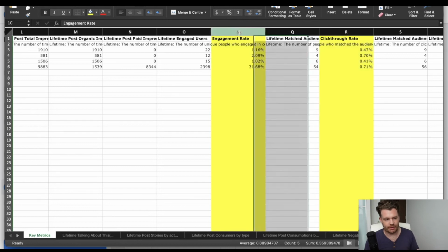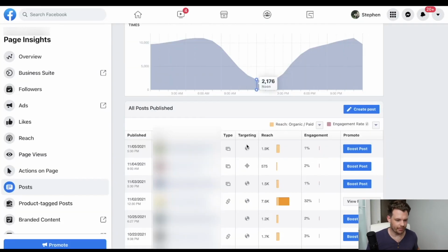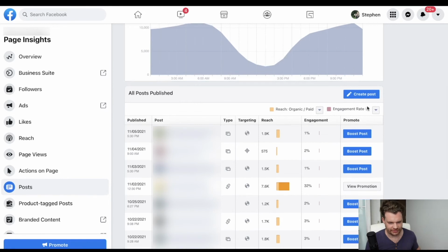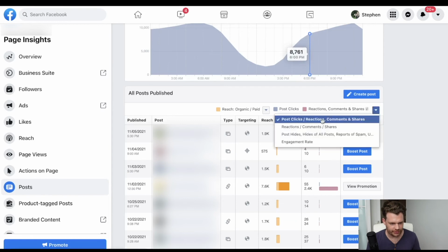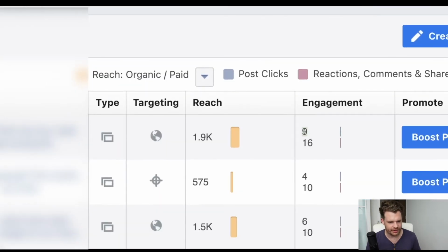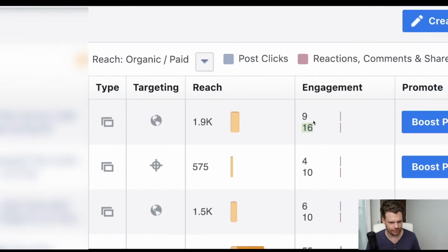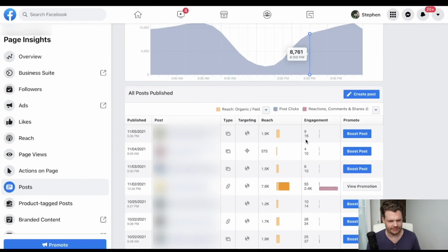And although engagement rate is supported in the Facebook Page Insights dashboard, click-through rate is not. So if I go back to this, I can only get total clicks. You'll notice if I show this report, I've selected post clicks here from the dropdown, and you might be saying, well, where are the clicks? Well, it's actually this first number here. This is the number of clicks. This is the number of engagements. I can't see it because they've got this terrible visualization with no tooltips or callouts or anything like that. It's really, really hard to find this stuff and figure out what exactly is happening here.